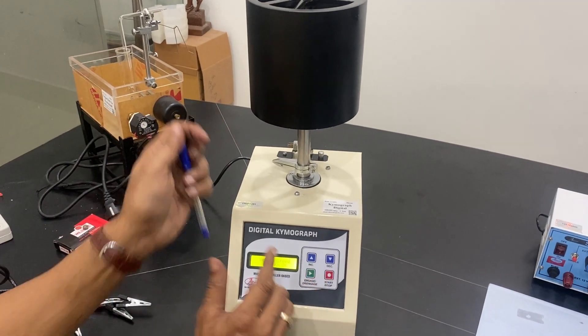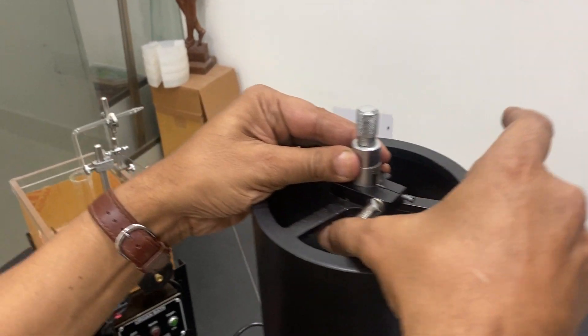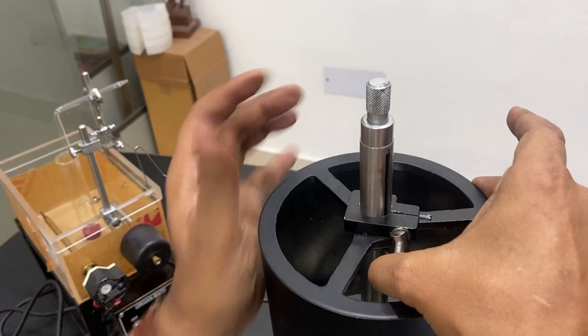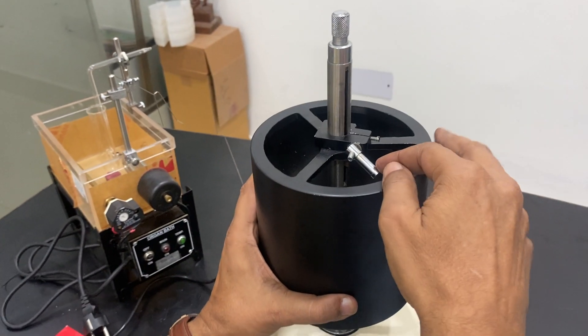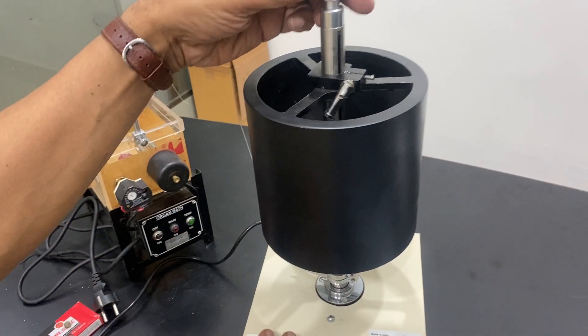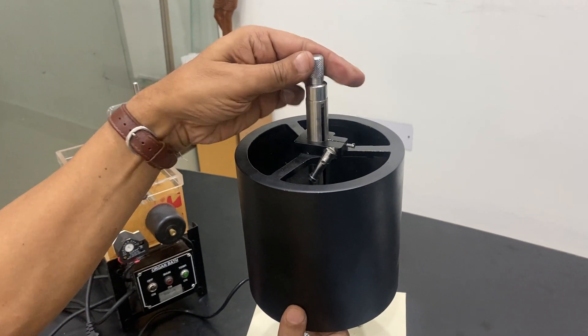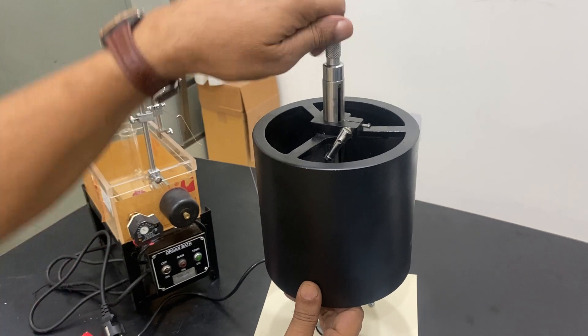Now I tell you two more parts. One is this lever. You can switch open the lever and then place the drum anywhere you want and then tighten it back. If you have done it, you can move it, this lever up and down. By this, slowly this will move the lever up and down. The whole drum moves slowly up and slowly down.